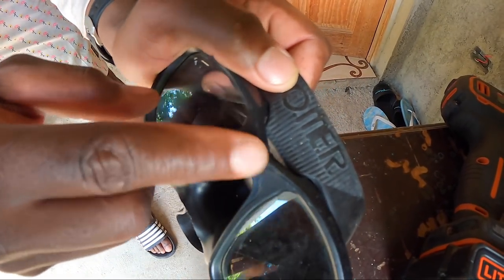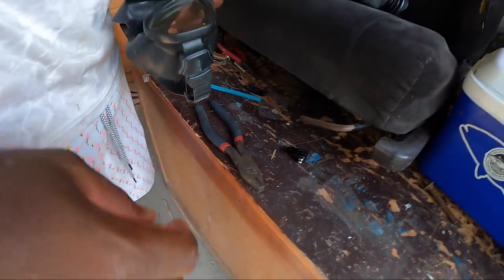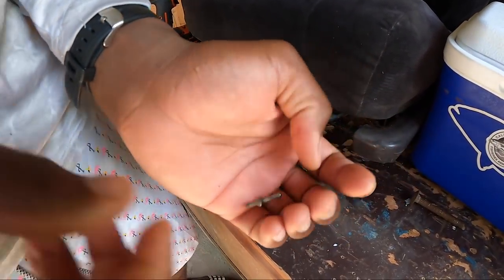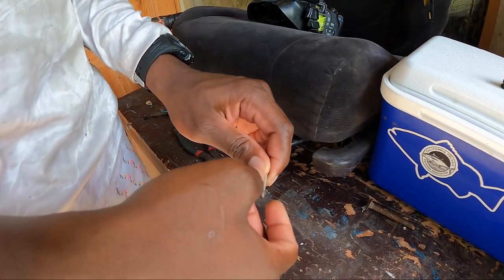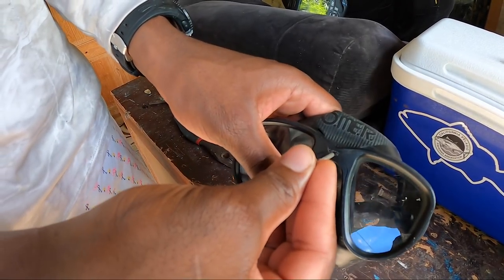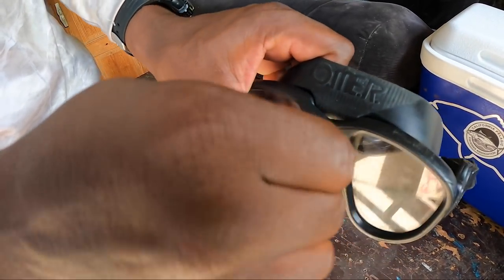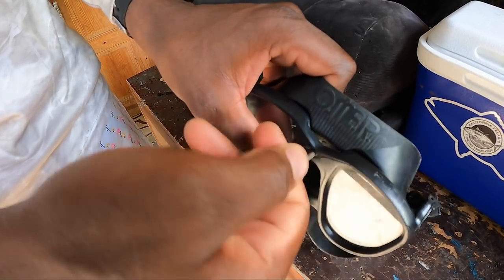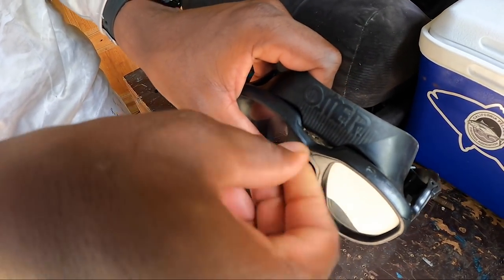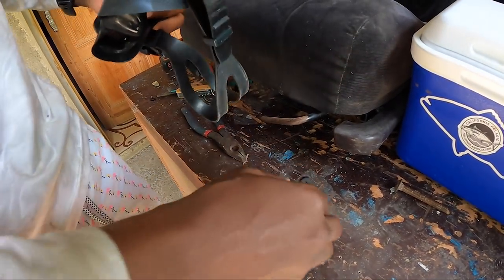So I have a nice hole now. Here, so we have a nut now. I want to take off this. Yeah, you don't want the hole too big, you want it firm. So just like this, you screw it in. Yeah man, so that's the perfect fit. So now I put on the mount and screw it in and measure where we want.